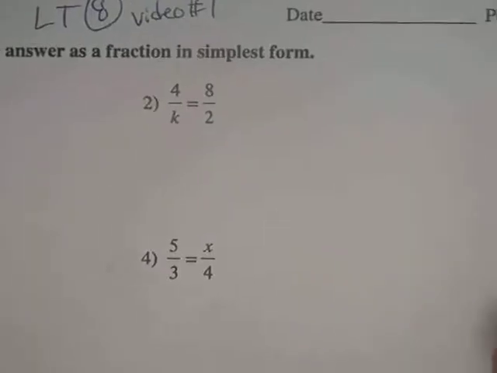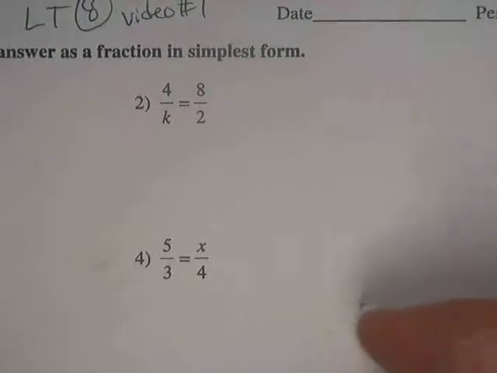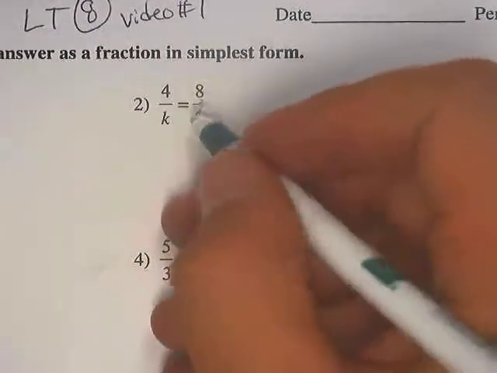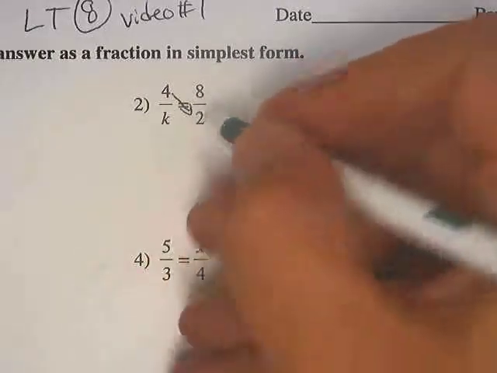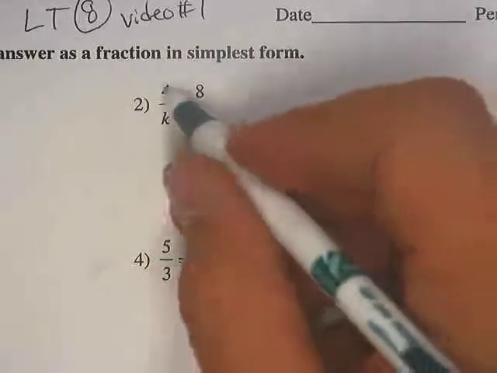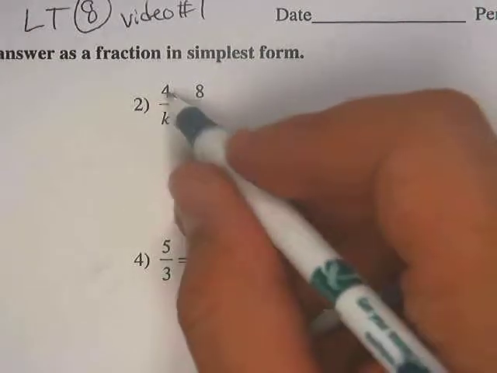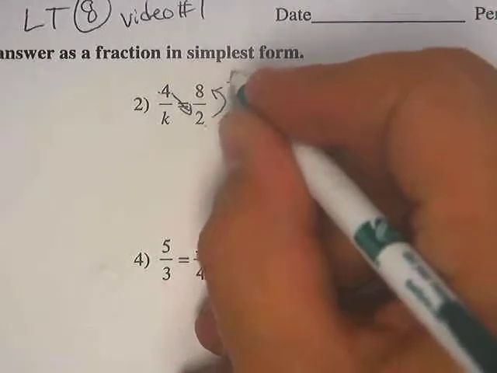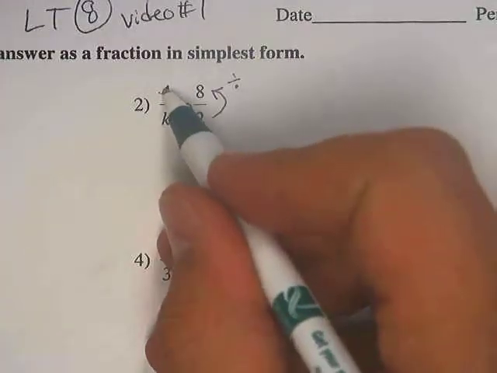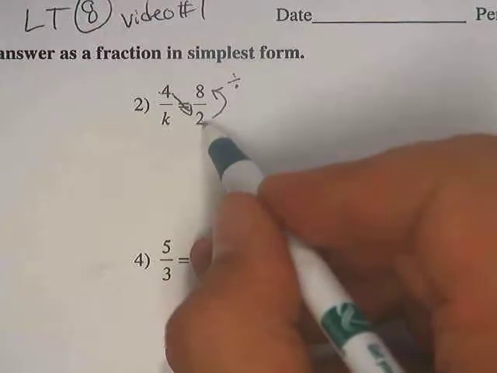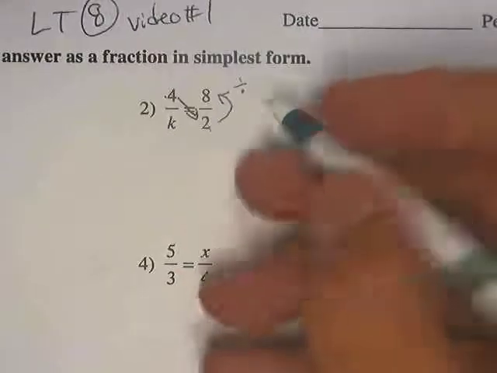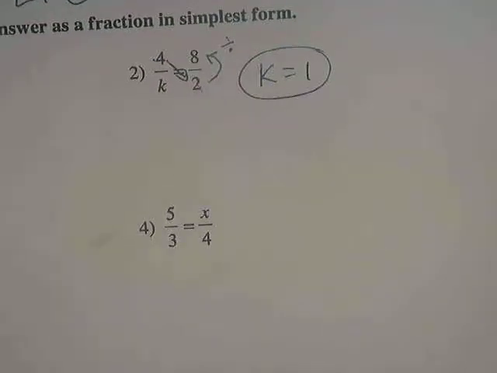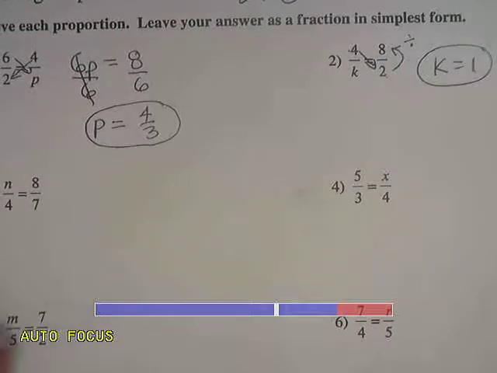All right, we'll use this a lot for bigger problems, but if we look at number 2, it's just like this. I'm going to show you a different way. Now, the shortcut would be to multiply the two numbers on the cross that do not have a variable. So 4 times 2, and you divide it by this number, which is 8. So you could take 4 times 2, which is 8. 8 divided by 8, which is 1. So k is equal to 1. Seems much easier again, right?